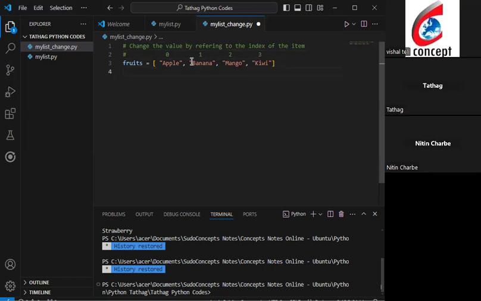Let's say I want to change this banana with strawberry. What I will do is I'll name the list and, by position, mention which item I want to replace. So at position 1 I want to put, let's say, strawberry.